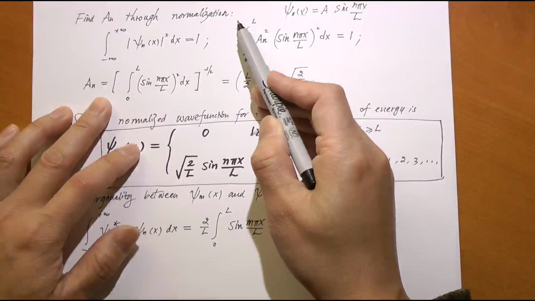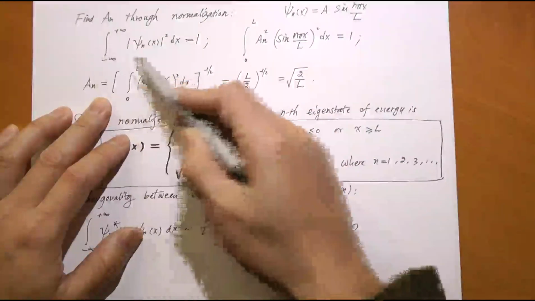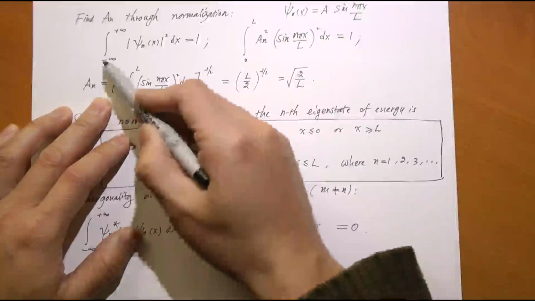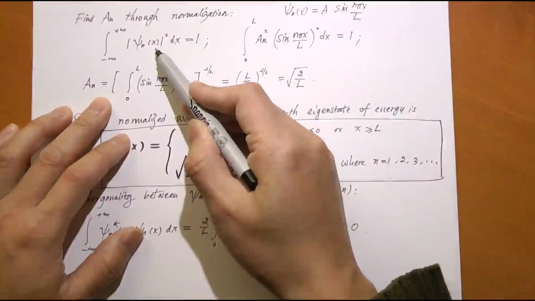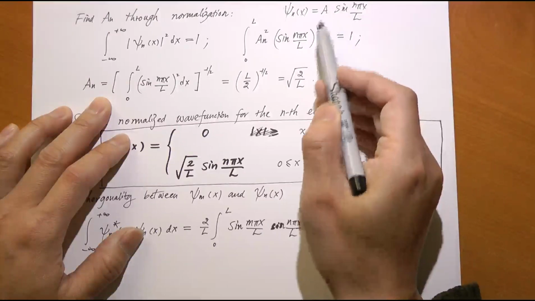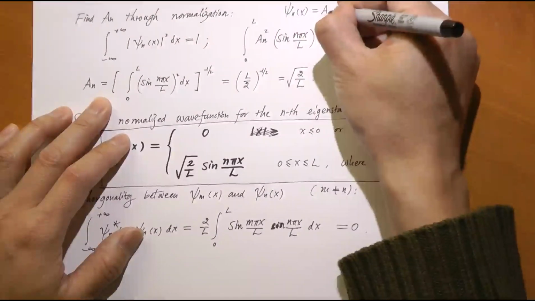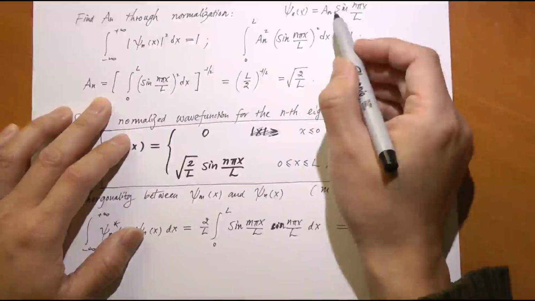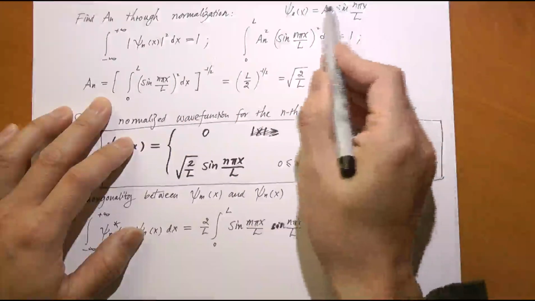And what is that? That is to say that the probability of finding this particle everywhere in space must be equal to 1. Since we're dealing with the x-axis only, that means when you integrate the probability density, psi n squared, from negative to positive infinity, what do you think you'll be getting? 1, right? This tells us what this A has to be. Now, A may or may not depend on n. It could depend on n. So in general, we call it A of n. I don't want to be too ambitious by telling myself that A has nothing to do with n. I don't know. So squared, sine squared. You notice this is a real function.